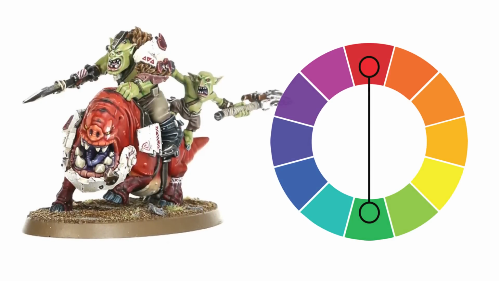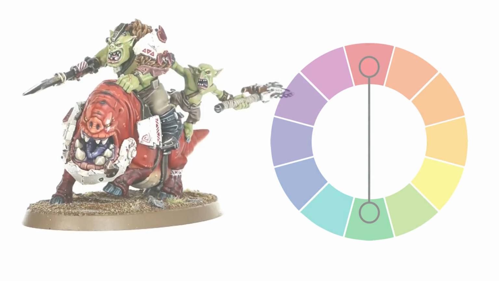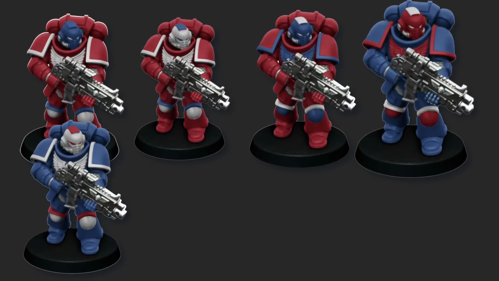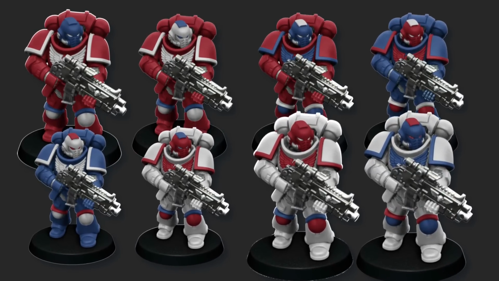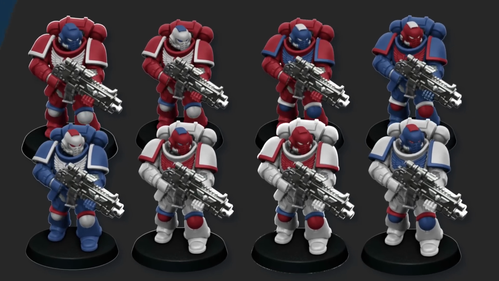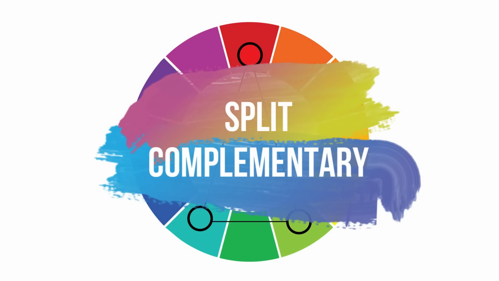Actually, there is one case where they do follow that same color harmony rule. It's for color schemes, not color harmonies. It's when you're using a shade as the third color. Ah, that makes more sense now. So if you did consider the shade, it would still follow the 60-30-10 rule. That's right. Now let's split complementary.